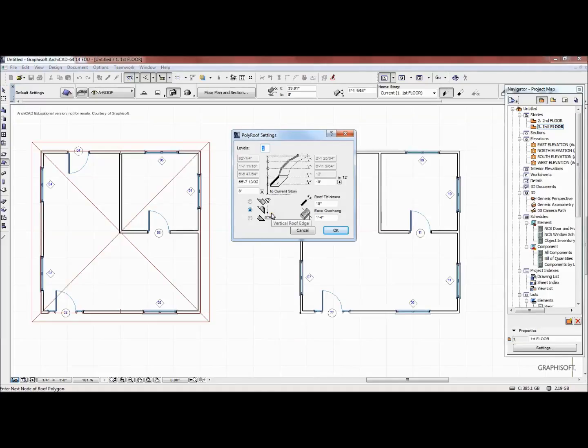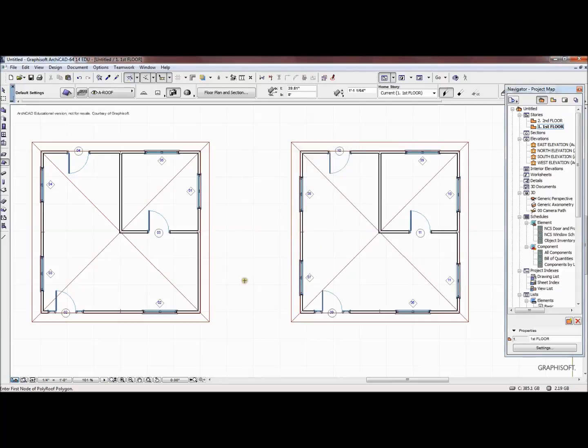And so right now it asks me again what the elevation is. That's correct. I do want a vertical fascia on this one, which is the board that you would hang a gutter on, and then I want to have an overhang of 16 inches, and so I'll click OK, and it immediately puts that roof on there.